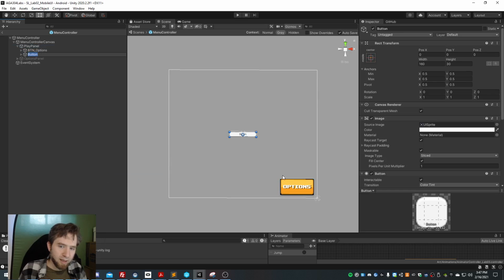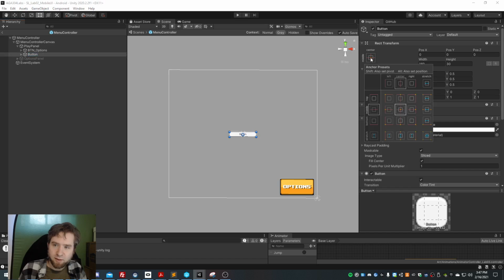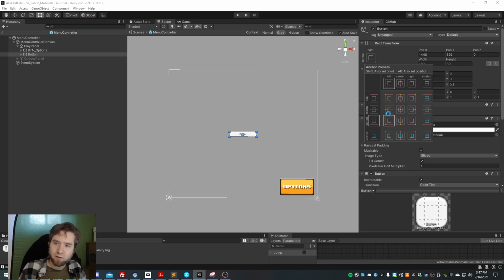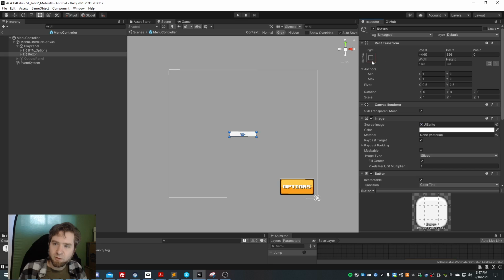Boom. And the way I got it in the bottom right was I hit this, the center object here, and I said, okay, I want you to lock to the bottom right corner. That's what that one means. And when I hit this, you'll see that these little triangles now show up here, but the object is still up here, because when you move an object around with this, it tries to retain its last position. So to solve that, you then zero out the position X. You see that dotted line? It's saying, okay, I'm moving it out. So boom and boom. That gets me to the bottom right-hand corner.